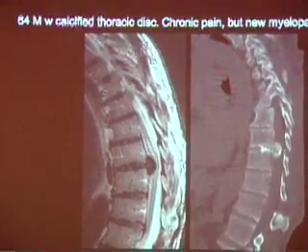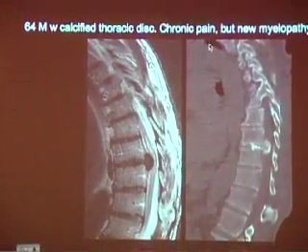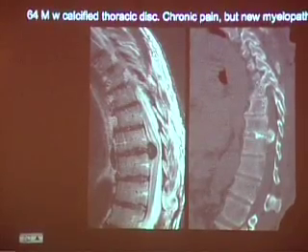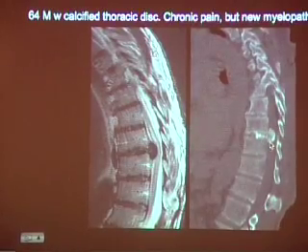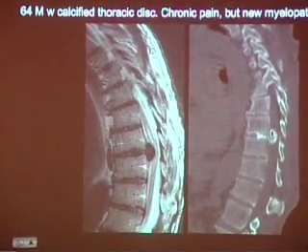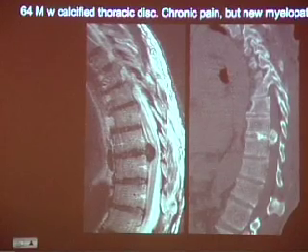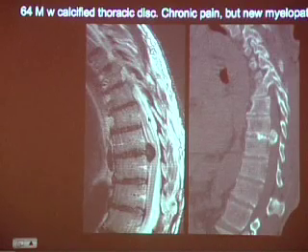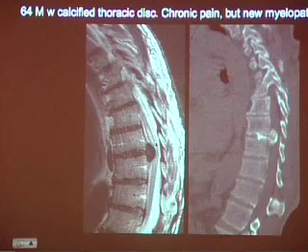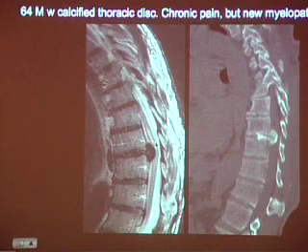Now here's an older gentleman who has a calcified thoracic disc who's had chronic pain for years, but now he's becoming increasingly myelopathic. On the sagittal reconstruction of the multi-detector CT scan, you see how he has narrowing and calcification at this upper thoracic level. And he's got this really large calcified disc, which is very dark on the T2 weighted image. You can see that it's pushing on the spinal cord. The spinal cord overall looks somewhat atrophic, but there's also high signal intensity within it, probably representing edema given his new symptoms. But again, it can be hard to sort out if you're looking at irreversible myelomalacic changes or potentially reversible edematous changes.